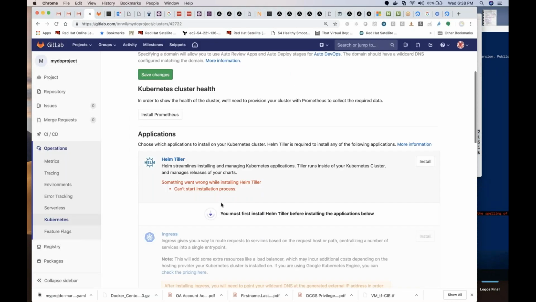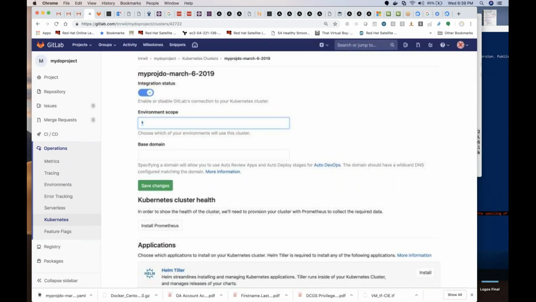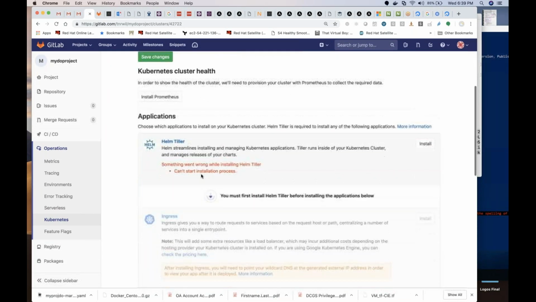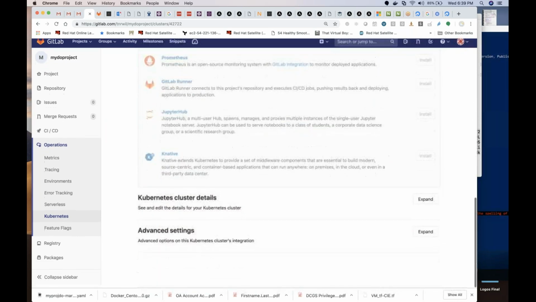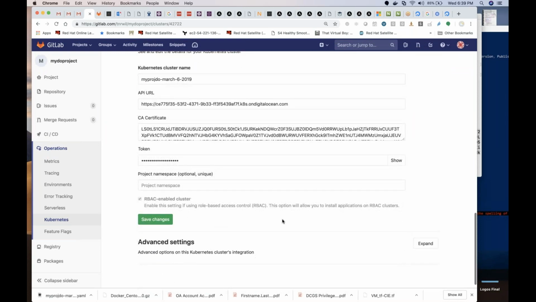Back over here. Can I go here? Where's my settings at for this cluster? Expand here. And then save changes.